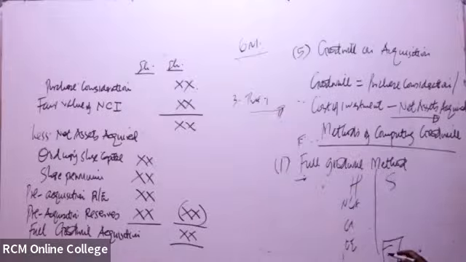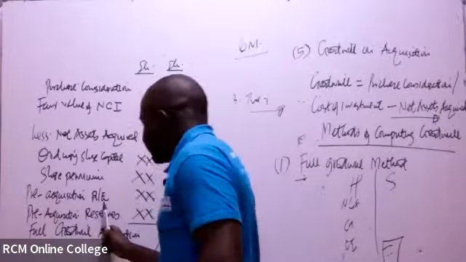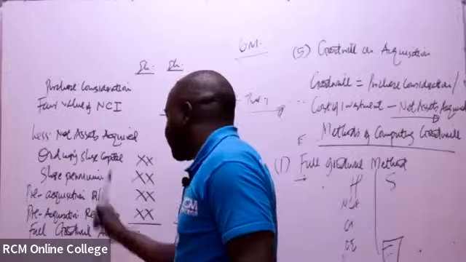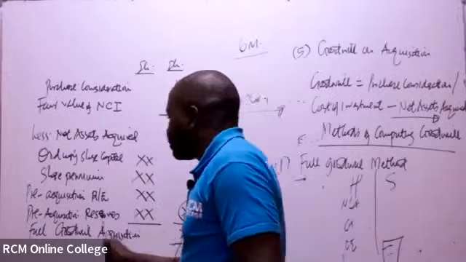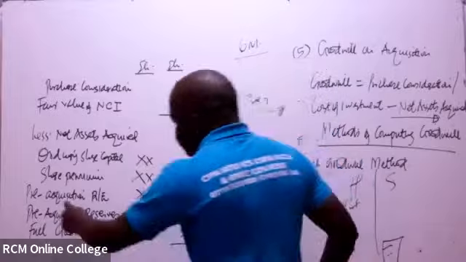Is there share premium? You pick it and bring it there. But for the pre-acquisition retained earnings, you'll end up having to calculate them, or you can be given the additional information. You'll be able to bring it here. Then the pre-acquisition reserves: the reserves that were there before the subsidiary, before acquisition.